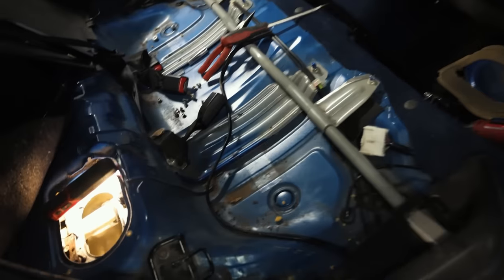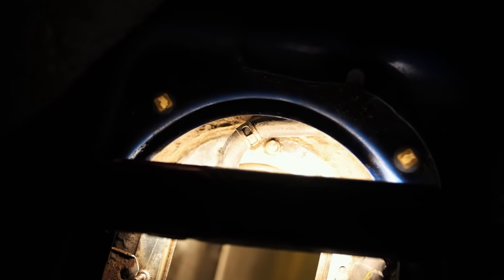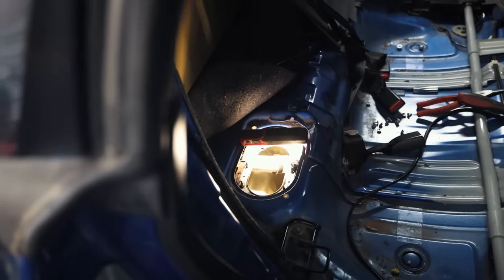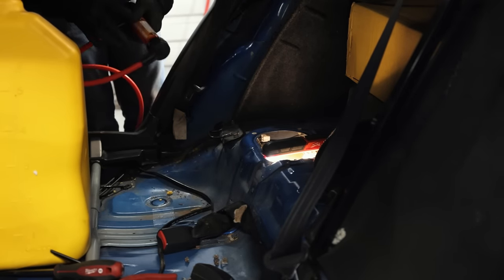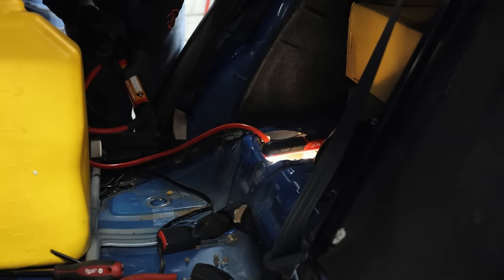I don't know how old it is, but there's some fuel in there. It smells absolutely terrible. So I'm gonna grab a transfer pump and start pulling out as much of that fuel as we can and start getting it in a container so that way I can dispose of it later. So I've got this little fluid transfer pump I got from Harbor Freight. It gets the job done for the most part when it wants to work, but sometimes it doesn't want to work and it just decides to pee everywhere. So we'll see.